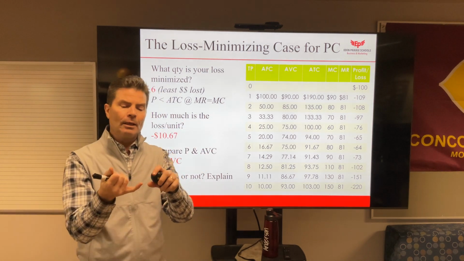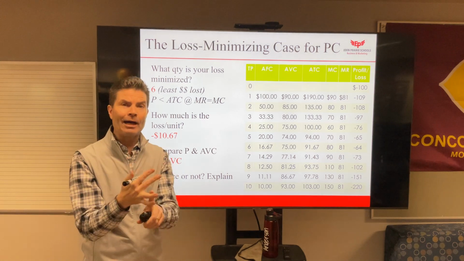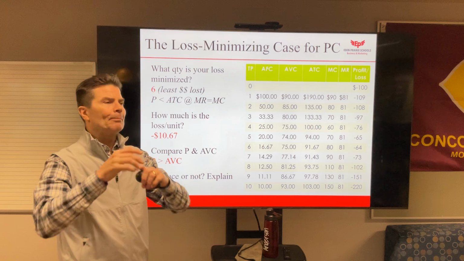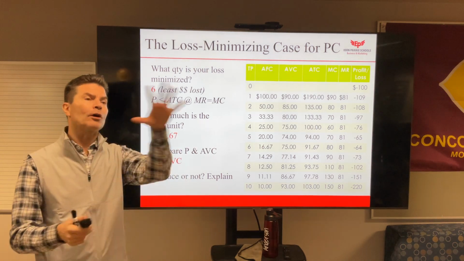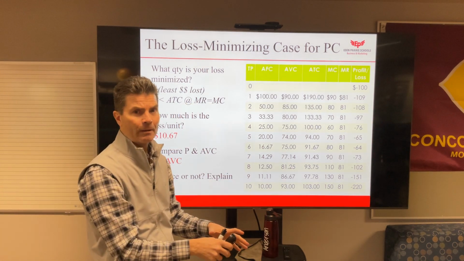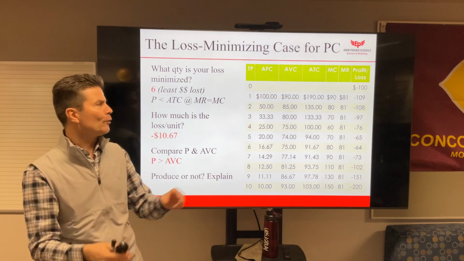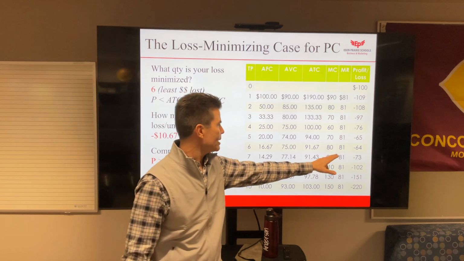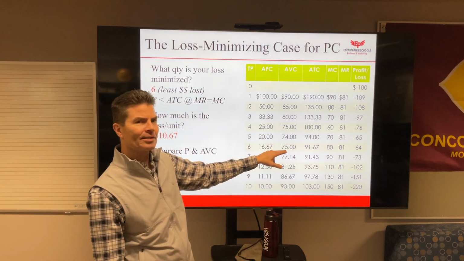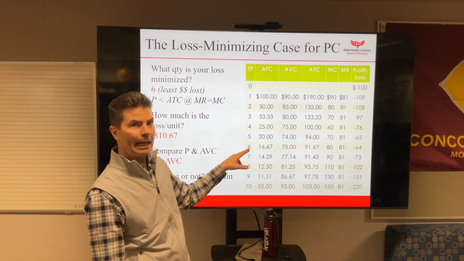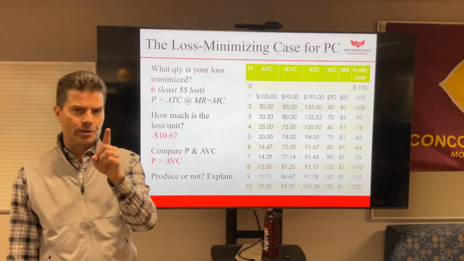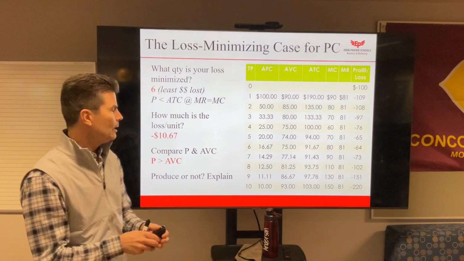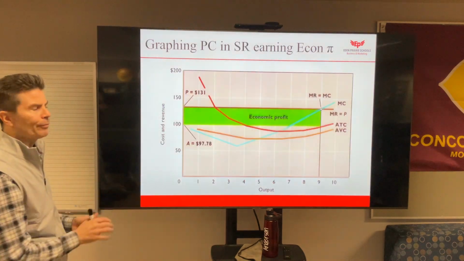Right? So if you look at the AVC, I am covering all of my variable costs. I'm covering my labor. I'm covering all the sugar for the cotton candy. I'm covering my electricity, all that stuff. So I'm making enough revenue to cover all those things and to pay all my vendors, and I have a little bit of money left over to pay some of my fixed costs. So in the end, if your price line is more than your AVC at the optimal quantity, you will produce. Now, you'll have to use price and ATC to find out if you're making a profit or not. But that's the big piece about that, okay?